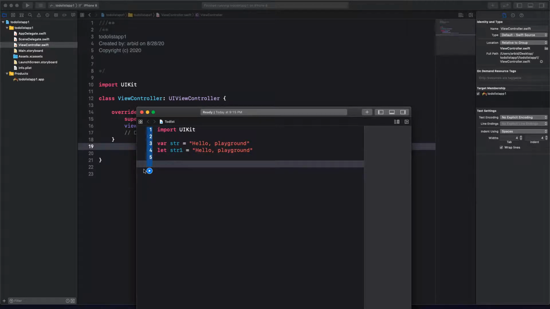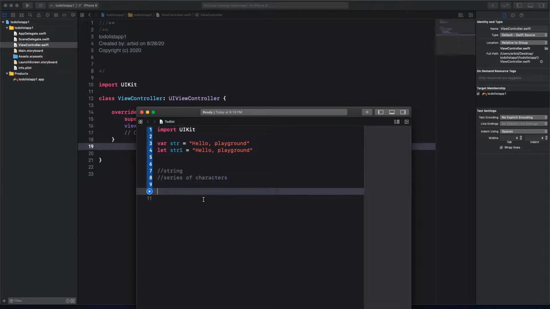And then there are different kinds of vars. What I'm saying is there are different types of variables. We talked about strings, which are series of characters. And then we also have integers, any kind of whole numbers. So there's int, and that's whole numbers.